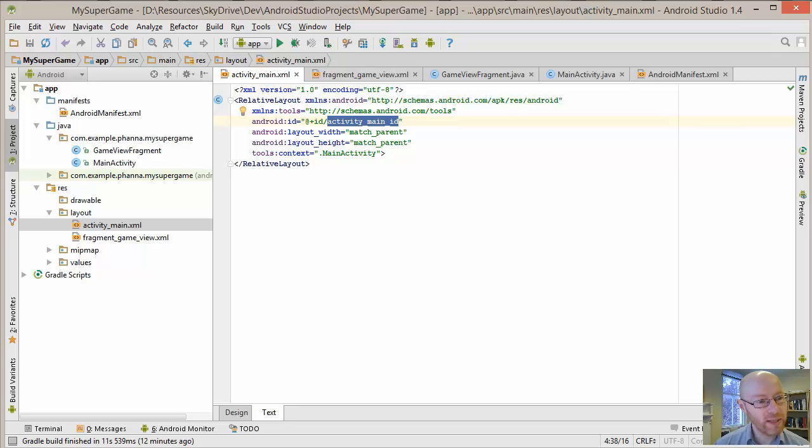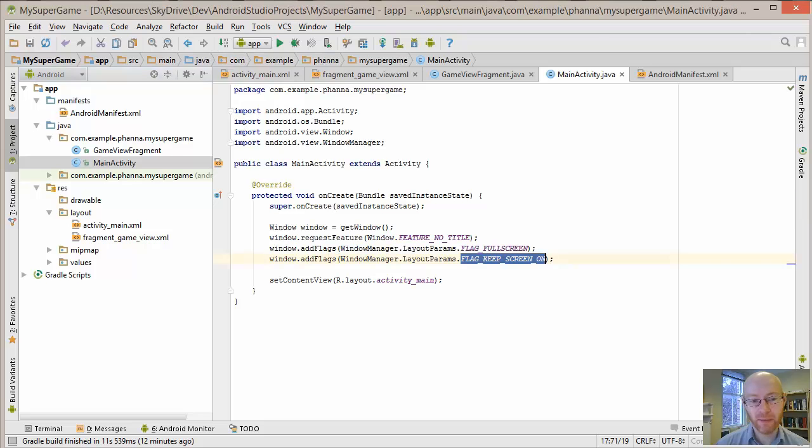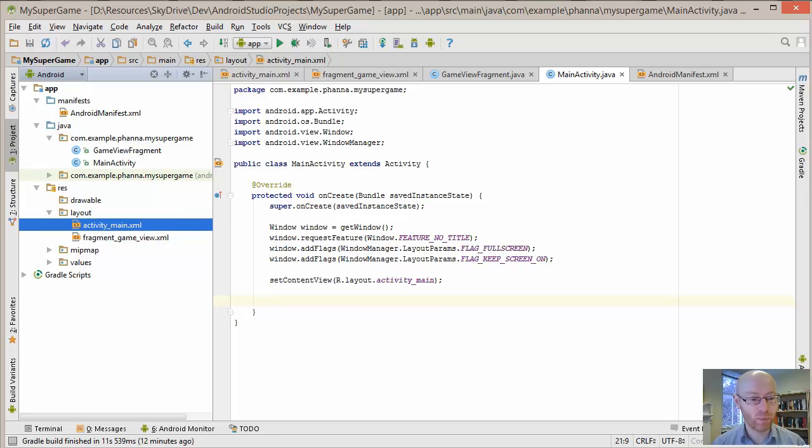So we can do this inside our main activity. And let's have a look at doing this then. So down here, we want to do this basically at the bottom. So we set up the content view equal to activity main. And if you were to run it at this point, you'll see we'll just have a blank screen and nothing being displayed on it, which is fine because that's what the XML describes. The XML describes the layout for activity main, it's basically empty, so that's all we'll see.